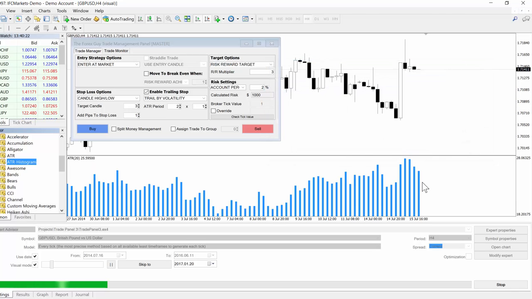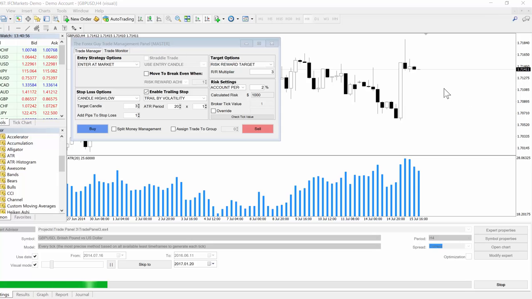So two things I've done here is I've made it display as a histogram instead of a line, and I've made it display its data in pips as well. So with the average true range, what it does is it looks back whatever period you set here. So we definitely want to put that up to 20. 2 would be way too sensitive. And we have a multiplier here as well. So whatever this value ends up being, the previous value is 26 pips at the moment. Okay, we can set a multiplier and we can double, triple, quadruple that there.